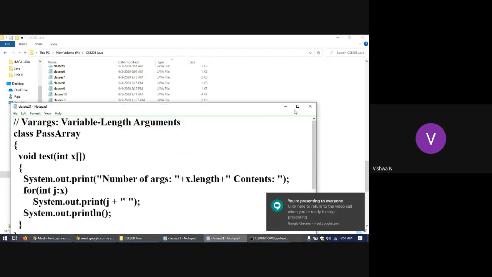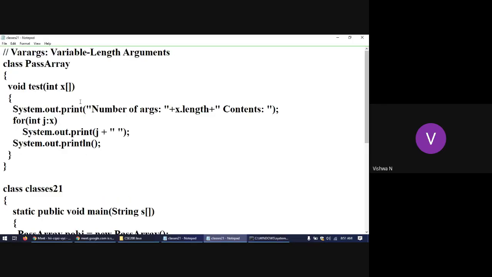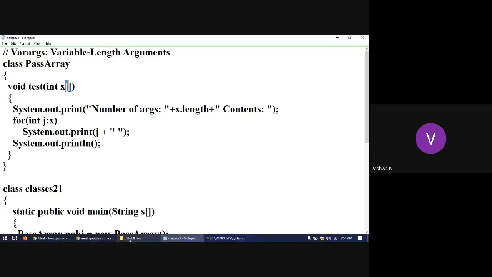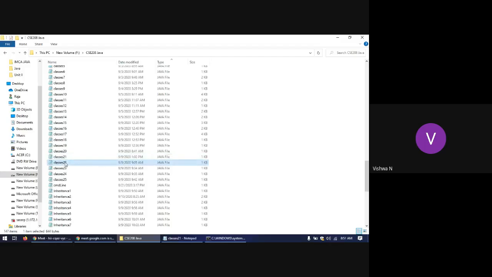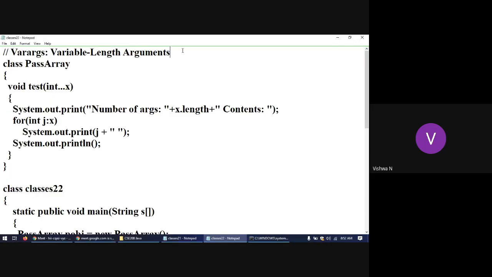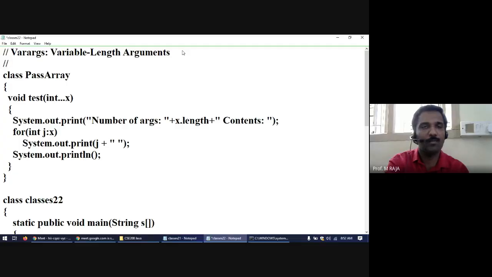Very good. Here in this, we want to introduce one more separator. The next one, 22. There is one separator in Java that is said to be the triple dot operator. Last class we have seen it, right? Once again I explain this. This is said to be the ellipsis separator.